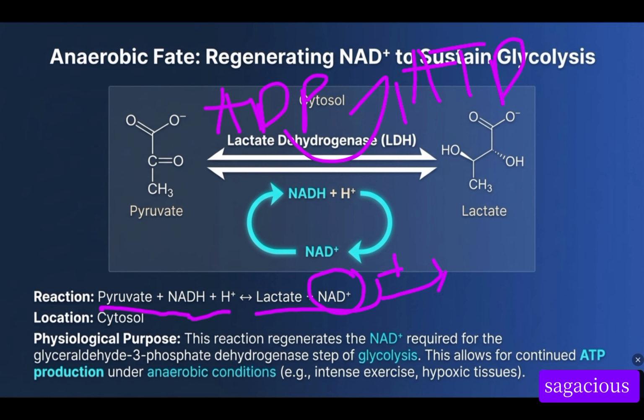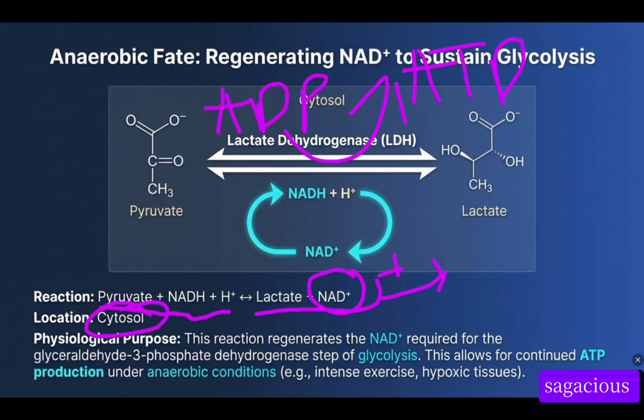Conversion of glucose to pyruvate is called glycolysis. So NAD positive stimulates the formation of what? Glycolysis. Whenever NAD positive is high, it stimulates the formation of what? Pyruvate, in the process known as what? Glycolysis. And where is all this reaction taking place? In the cytosol, outside the membrane of the mitochondria. So we have the physiological purpose.